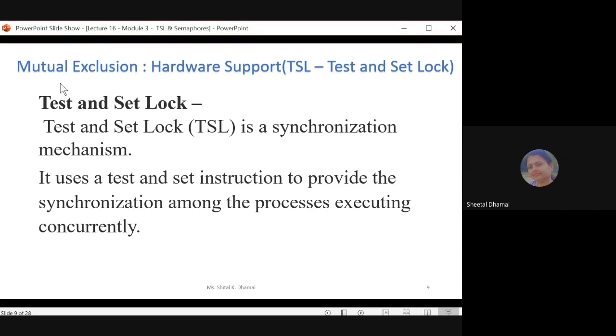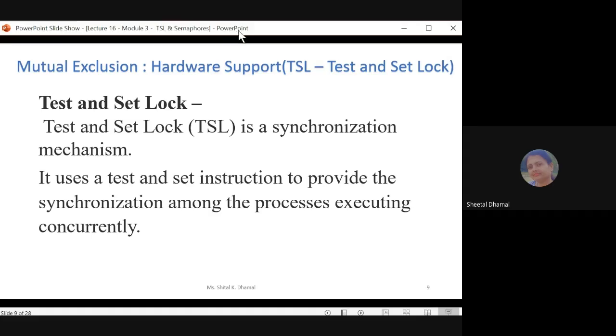See the algorithm, how this mutual exclusion is achieved. Means how at a time only one process is able to enter the CPU and other processes are prevented from utilizing the CPU. So that process will enter into the ready queue only, and it can enter into the critical section, or it can use the CPU, only when the first process finishes its job.